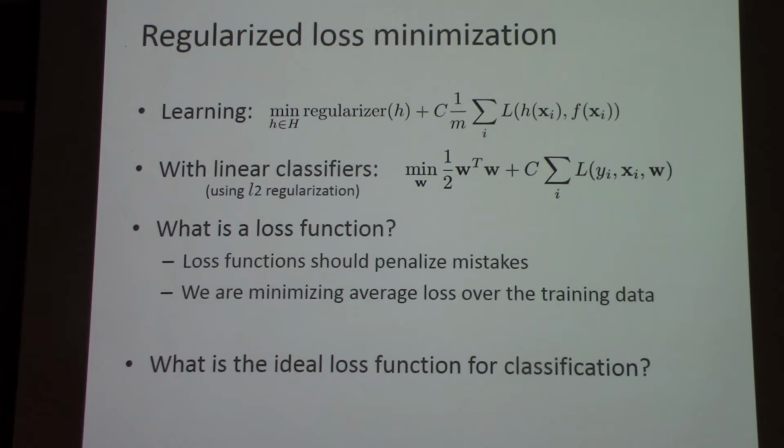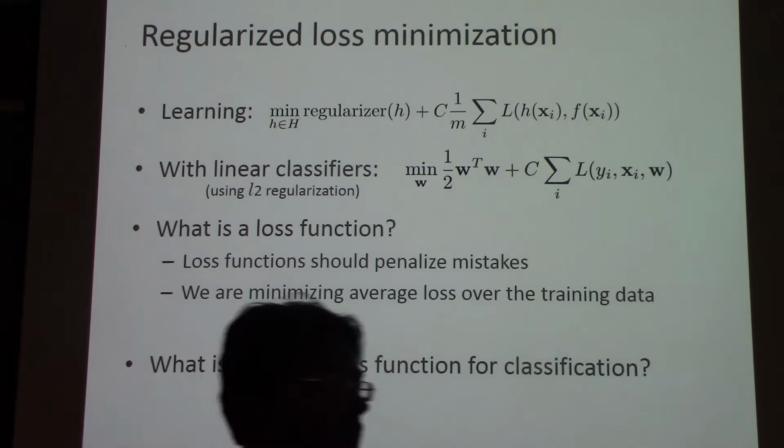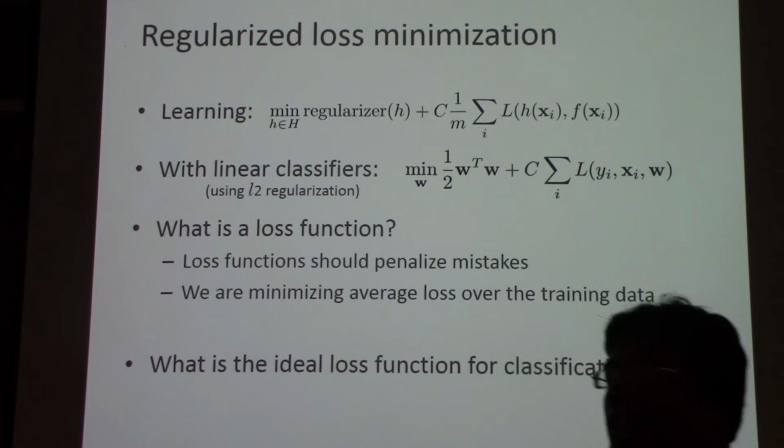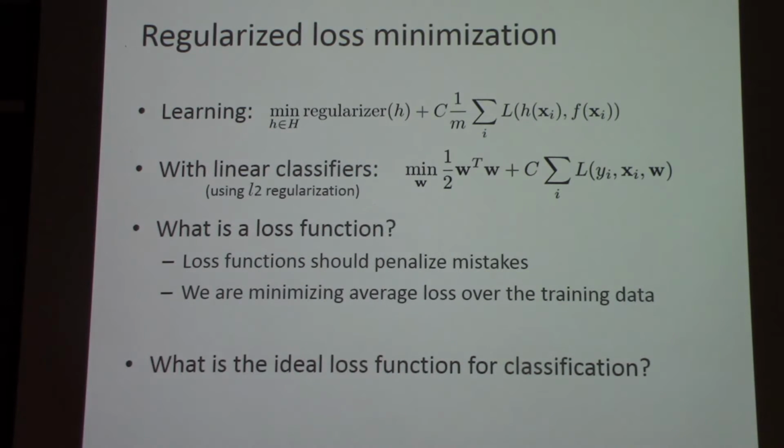So what we have is, for many linear classifiers, we're trying to minimize the sum of two quantities: a loss term, an empirical loss, plus the regularizer, the norm of the weight vector. And there's some scaling factor that controls how much you want to overfit versus underfit. Now, of course, the question is, what's the loss that we care about minimizing?